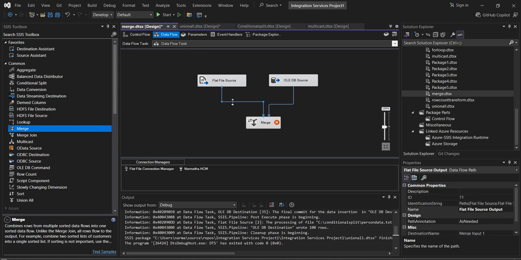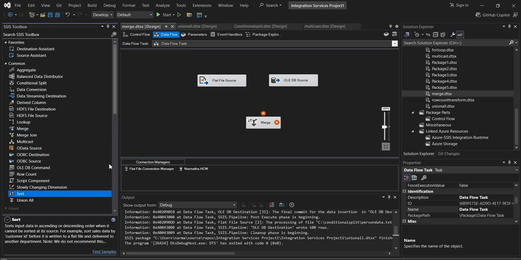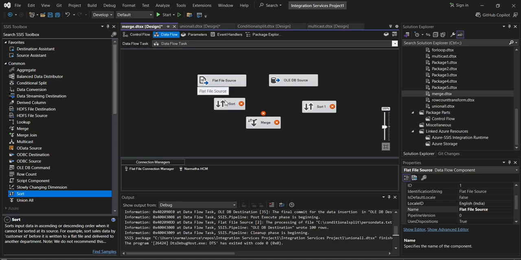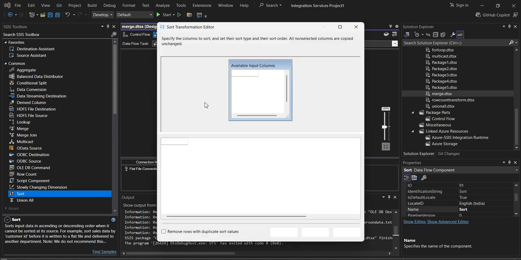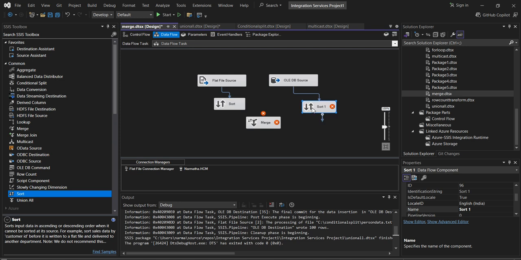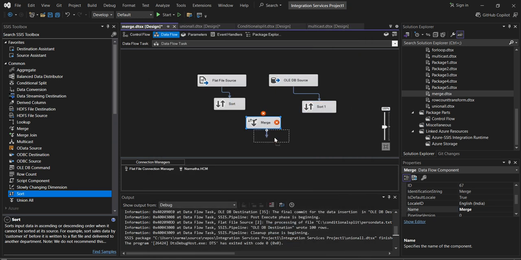So you need to sort the data, then only can you use this merge transformation. Just drag and drop the sort transformation. Connect the flat file source to the sort transformation and define the sorting. I am just sorting the data by the ID column in ascending order.